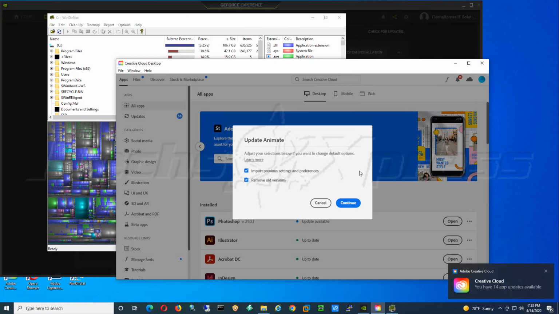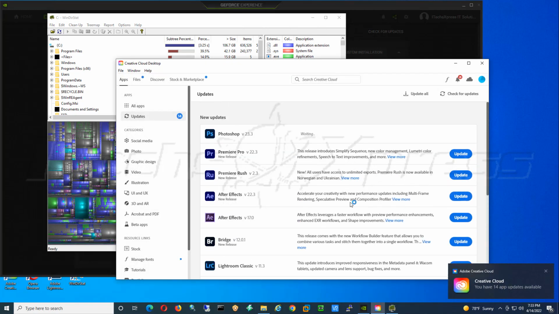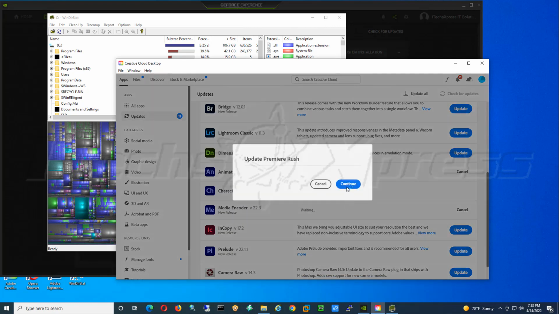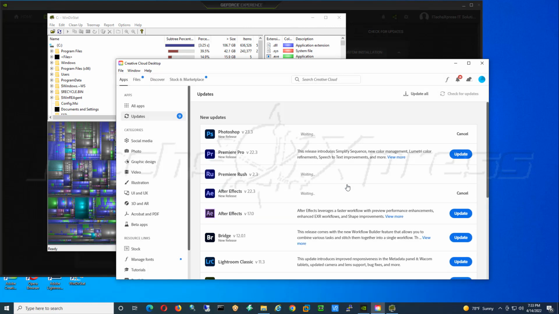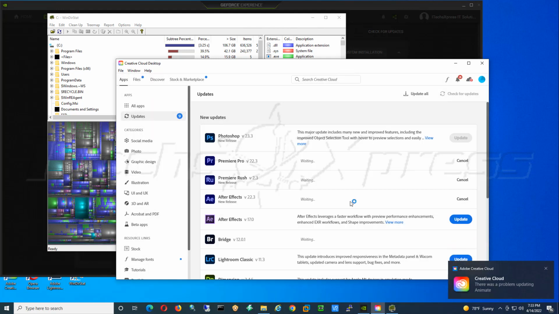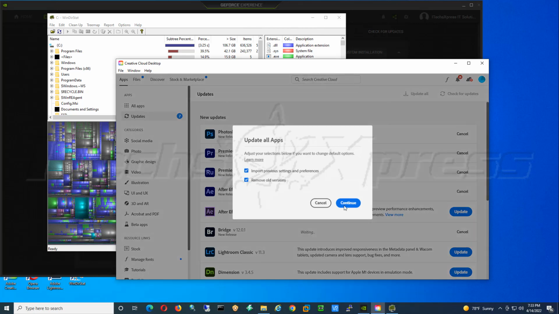I want to update everything, update Photoshop, update After Effects. I'm getting to 2% now. Let's just do Update All.